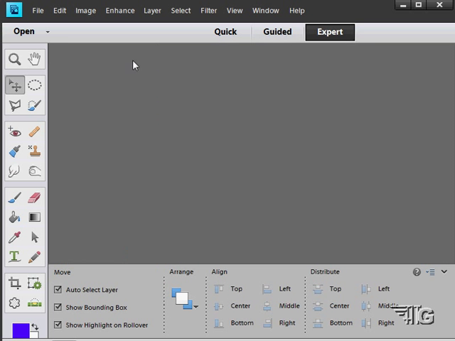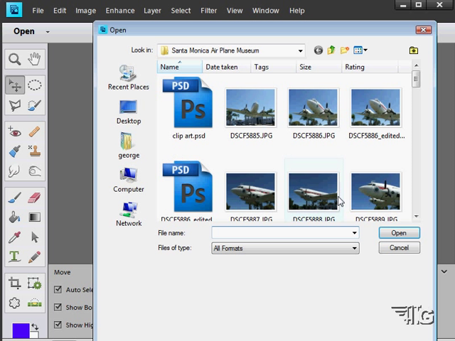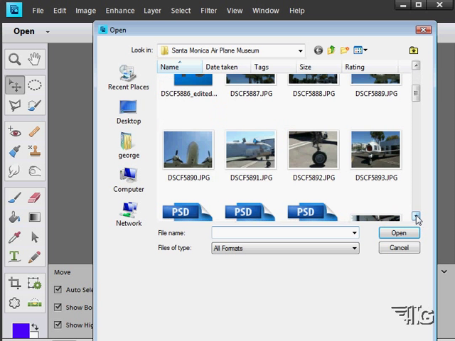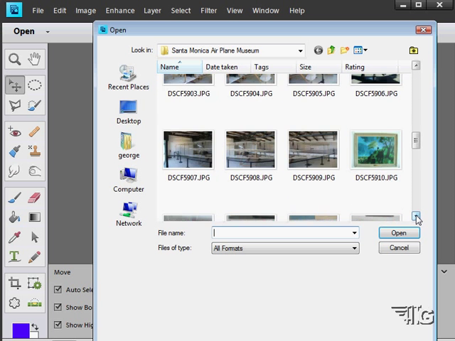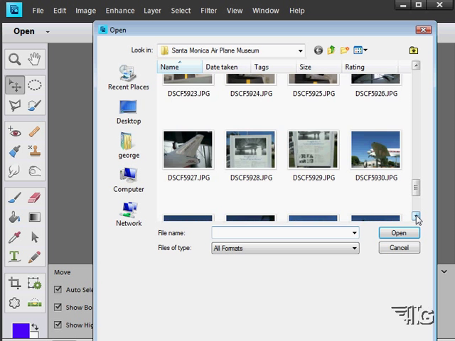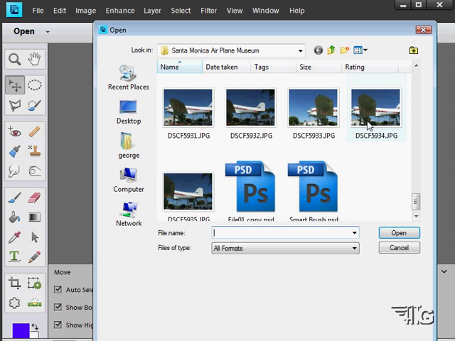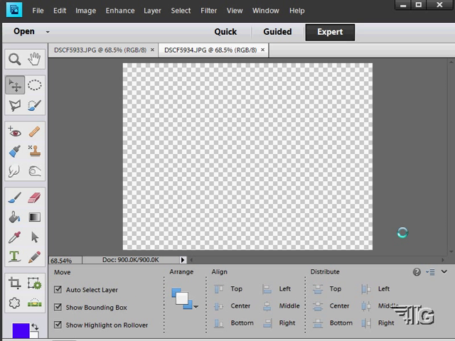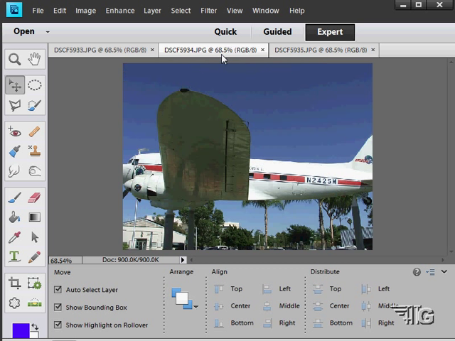And I'll bring up another set of pictures here. Scroll down just a little bit. I have a series down here a little bit further. There we go. On these, I was able to walk towards the front, take a straight-on picture, take a straight-on picture here, and then a straight-on picture of the back. I was a little further away, and since each shot was straight on to the side, this should be a much better merge of these three pictures. Again, I was constrained by where I was. I couldn't get far enough back to get a good clean shot of the whole airplane.